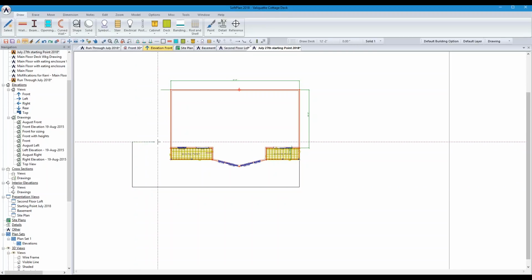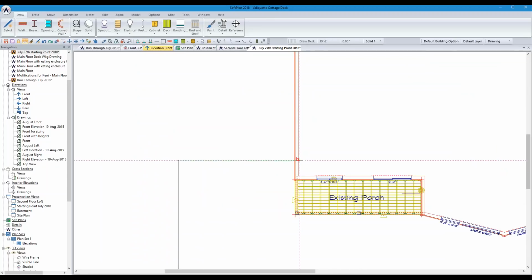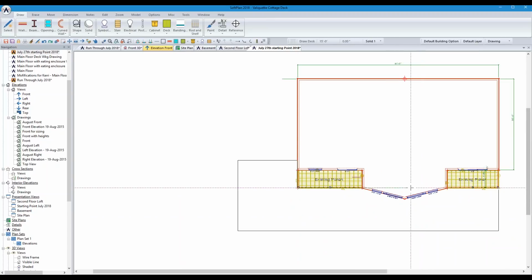And if I want to have more accuracy, I can at any time zoom in. That little symbol that you see there means perpendicular to that wall. So it's going to click perpendicular to that wall. It's going to click out to the corner. Now, if I don't have the snap on, it does find walls quite well, and you can also adjust at any time if you need to.